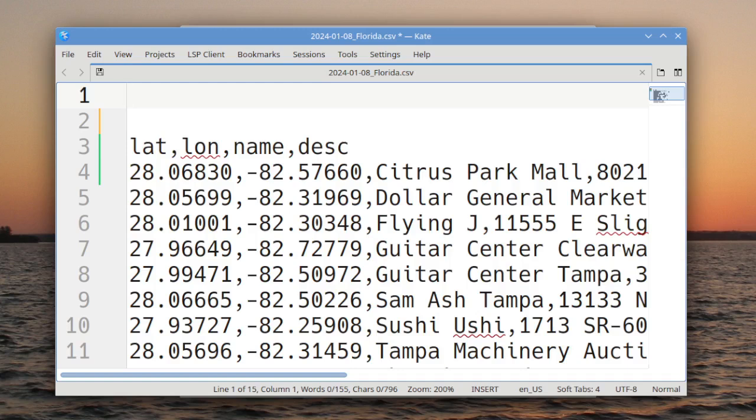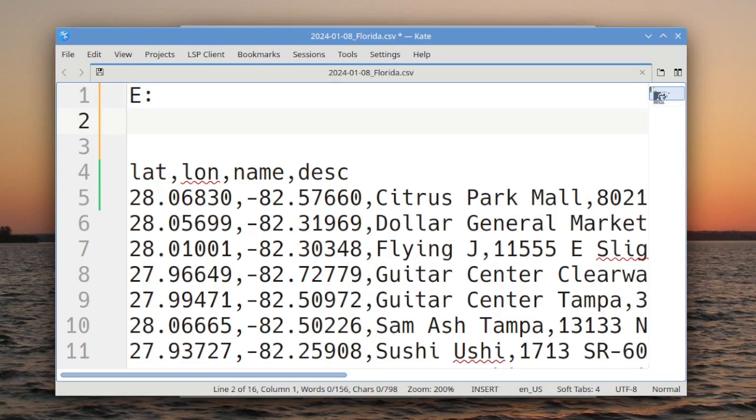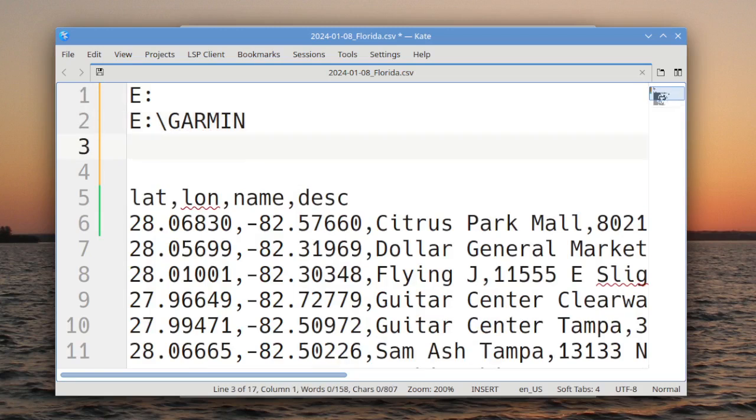So we'll use Windows as an example here. Okay, you connect a micro SD card to your Windows computer and it assigns it a drive letter E. Now this is Linux. I don't have drive letters here, but let's just pretend this is Windows for a moment because most people use Windows anyway. So E. Okay, under E, let's just say there was nothing. So you create a folder called Garmin. Now what you're doing is you're making a folder called POI.